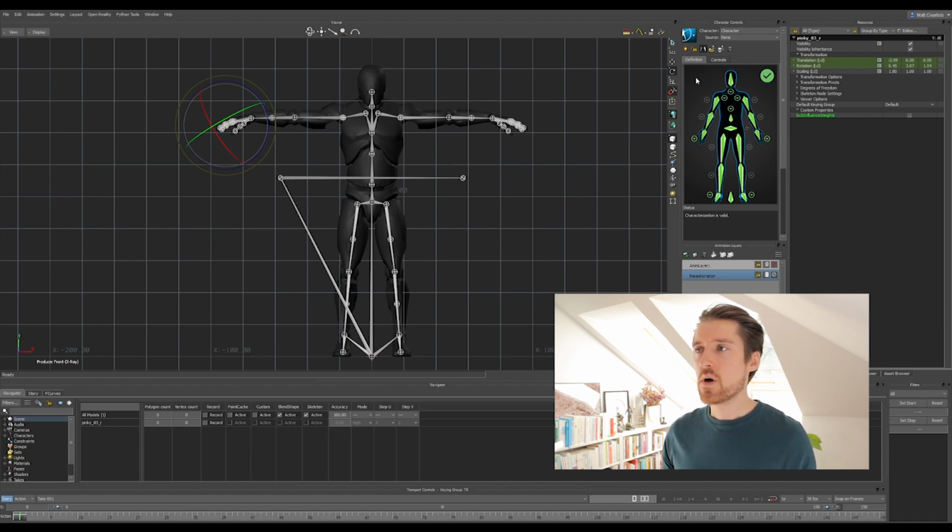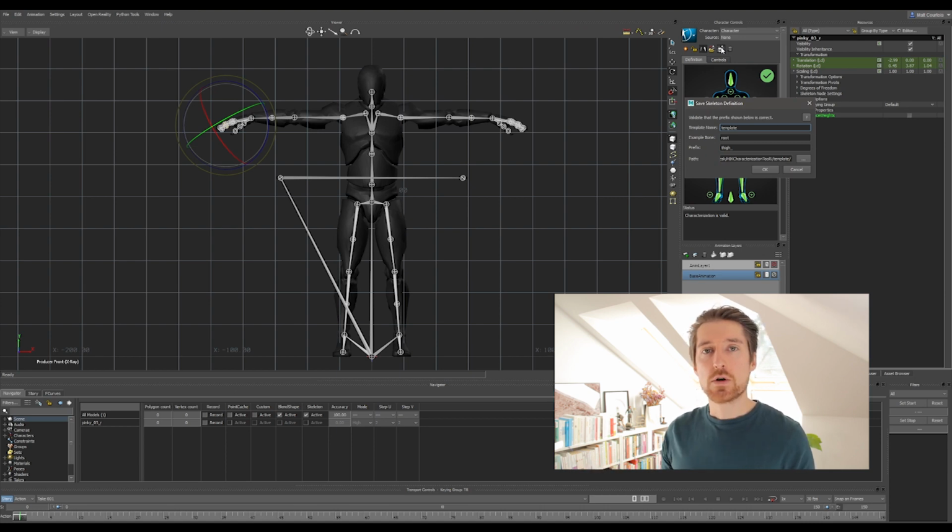One thing to remember here is that you can, for the future, save the skeleton definition. That means every single time you have to define a new character that has to be compatible with Unreal, you don't have to redo everything from scratch. You can save the skeleton definition, and the next time you want to redo something for another character, for example one that you've just bought, you just load the definition, and with one click, everything we've just done will be automatically assigned.